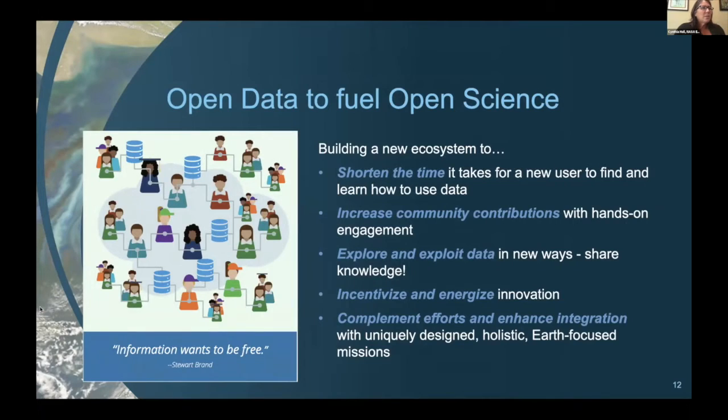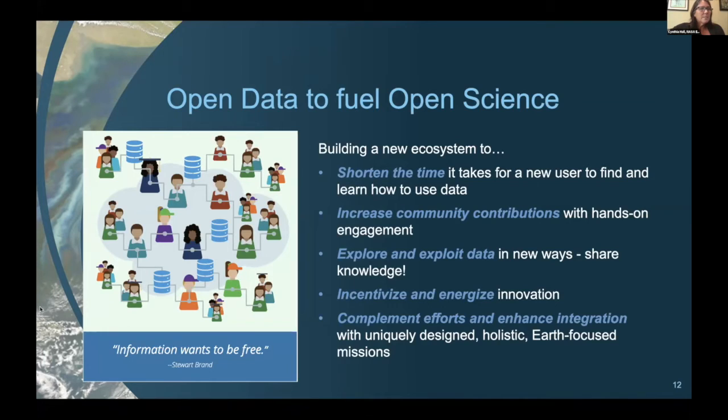So as I mentioned, one of our core philosophies is making sure the data are discoverable and usable to the broader community. Within NASA's data systems, open source science serves as the foundation of the program. And what that means is the open sharing of data, information, and knowledge within the scientific and application communities and the wider public so that we can accelerate scientific research and understanding around the world.